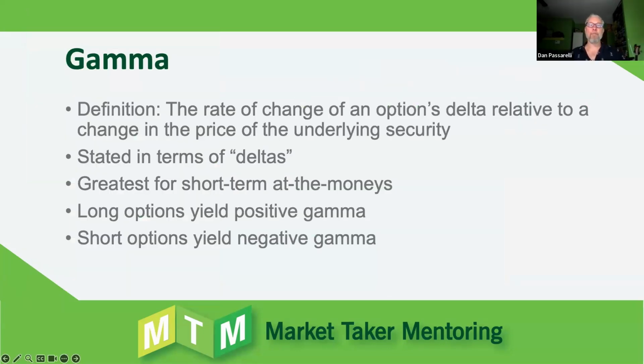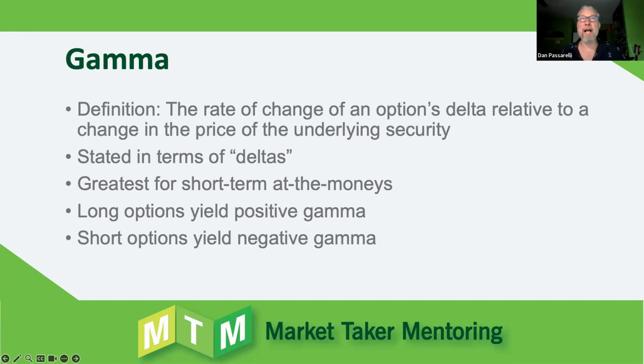Okay, gamma. So the thing about delta is that it's not fixed, because the more in the money an option is, the bigger its delta. The biggest a delta can get on a single option is 100, where it acts 100% like the underlying stock. If it's very deep in the money, that's what it is. The lowest the delta can get is 0. If it's so out of the money that it doesn't matter, it's unlikely to ever be in the money, it'll have a delta of 0, and it'll be like 0 bid at a nickel.